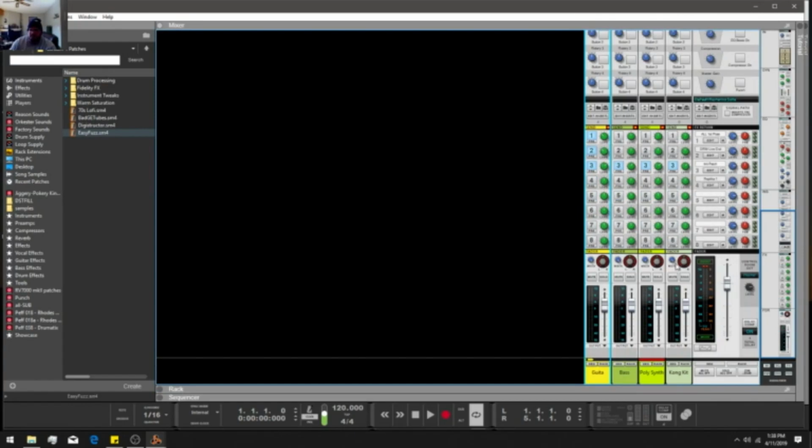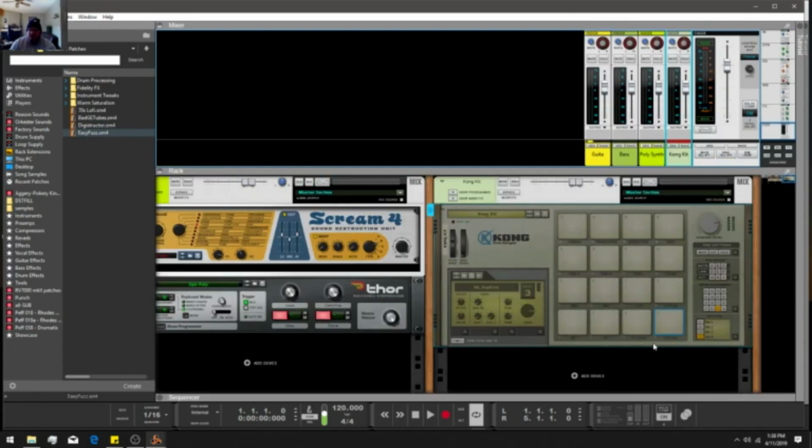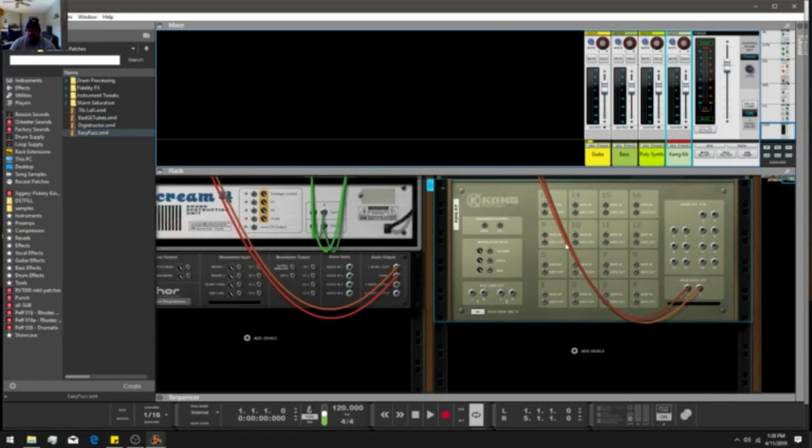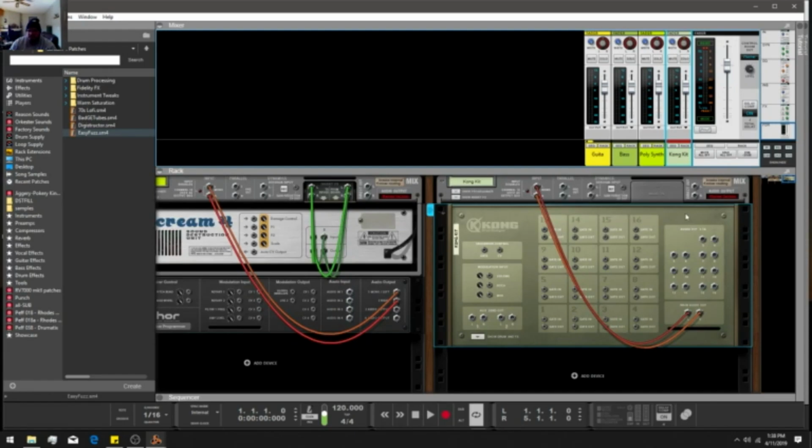But from a mixing engineer's standpoint, this is a really inadequate way to mix your drums. And I would say that you probably don't want to do it this way if you're going to mix a song.